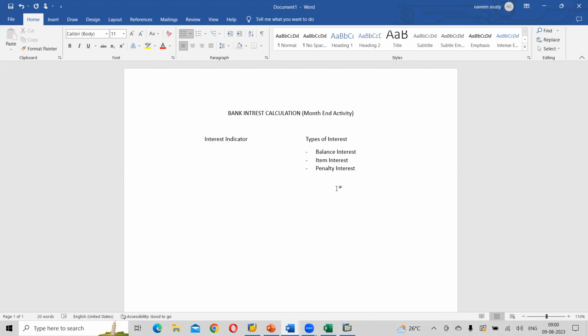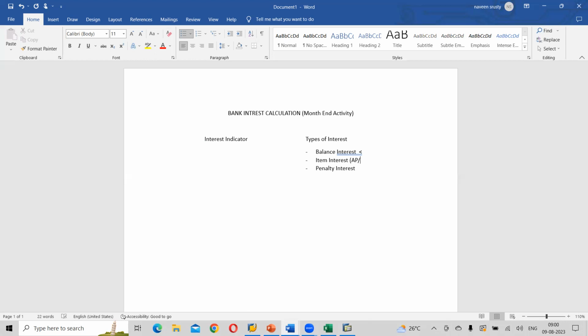Okay. So here in the GL module, we are going to talk about only the balance interest indicator. Item interest, we will consider in the AP and AR module.